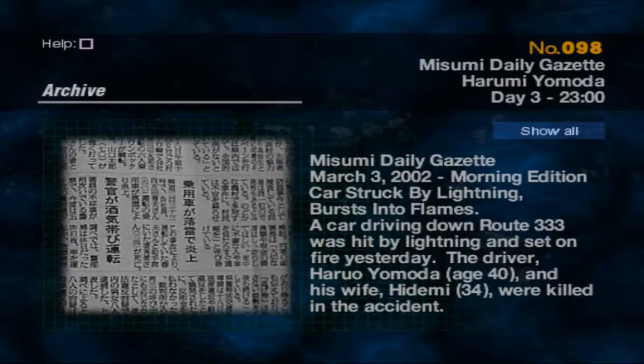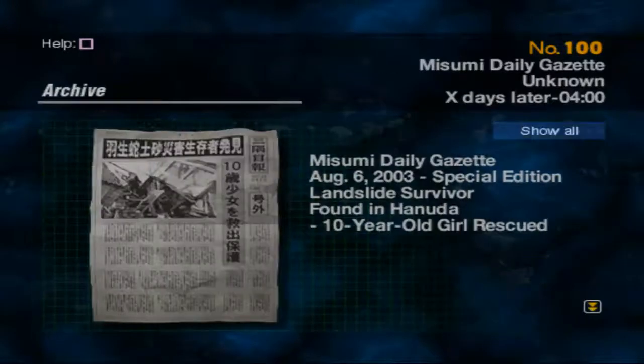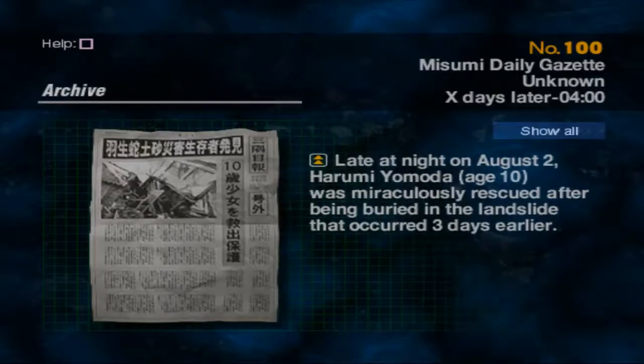Mizumi Daily Gazette, March 3rd, 2002. Morning edition. Car struck by lightning. Bursts into flames. A car driving down Route 333 was hit by lightning and set on fire yesterday. The driver, Haruo Yomoda, age 40, and his wife, Hidemi, 34, were killed in the accident. Mizumi Daily Gazette, August 6, 2003, Special Edition. Landslide Survivor Found in Honda, 10-year-old girl rescued. Late at night, on August 2nd, Harumi Yomoda, age 10, was miraculously rescued after being buried in the landslide that occurred 3 days earlier.